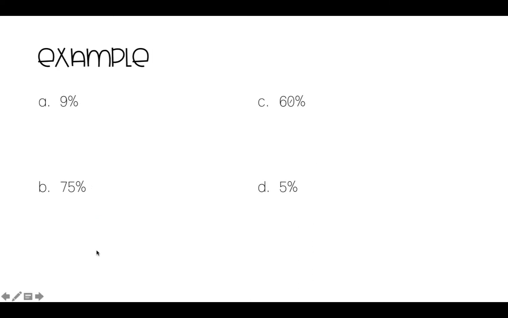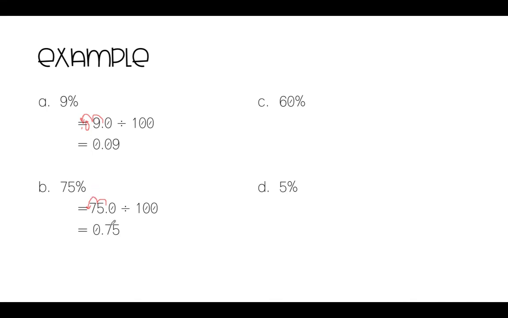Let's just do some examples. So we're looking at 9%. Remembering that we're going to divide that by 100, which means we're moving that decimal point 2 places to the left. 1, 2. Now, obviously, there's no number here for us to jump, so it's like we put a 0 here, and we move our decimal point to here, and we end up with 0.09. Next, 75%, so 75 divided by 100, again, 1, 2, and what we end up with is 0.75.